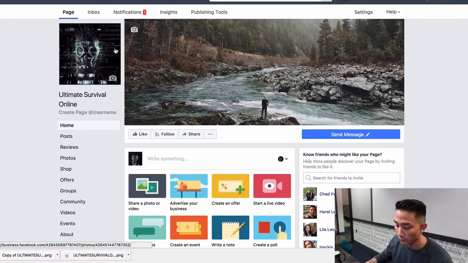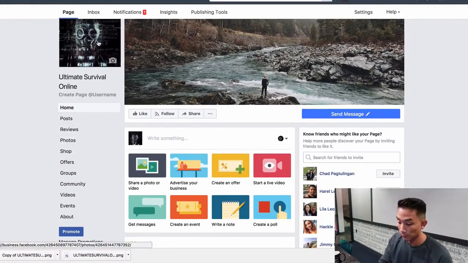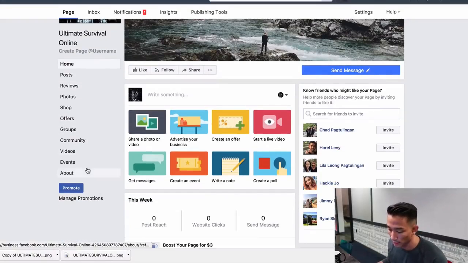You can create a logo if you want to. I don't spend too much time on anything design related or colors or making it look pretty until I already have sales coming in, right? The cover photo here is from pixabay.com. Actually, both of these photos are from there. And you need a profile picture, cover photo. Those are the two things. And then also your about section.